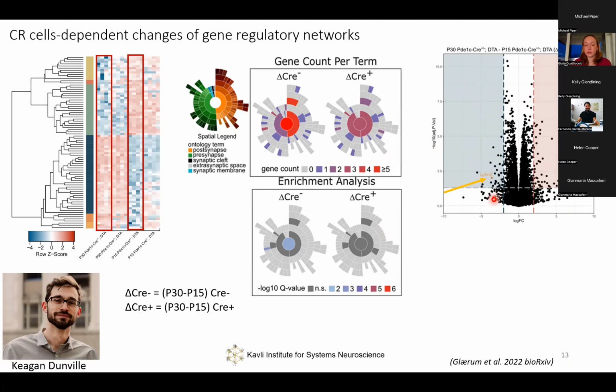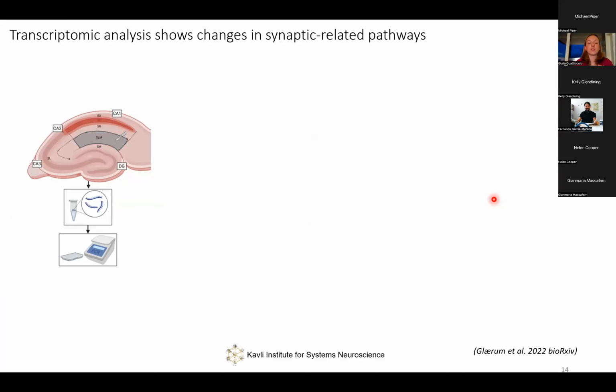So what is Lactoferrin 2? Lactoferrin 2 has been studied mainly by the Leach and Luo lab and the Tom Sudhof lab at Stanford, and they were able to show that this gene is very important for the correct connectivity of the entorhinal to hippocampal fibers. And so we wanted to see if the change that we saw in Lactoferrin 2 was specific for our region. So we performed a microdissection of the SLM, stratum lacunosum-moleculare, from CA1 at P15 and P30, and performed RT-PCR to quantify the changes in the expression of Lactoferrin 2.